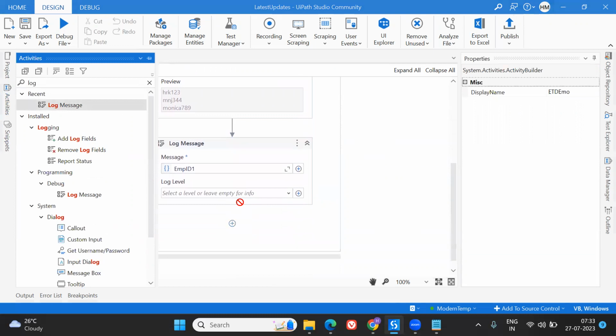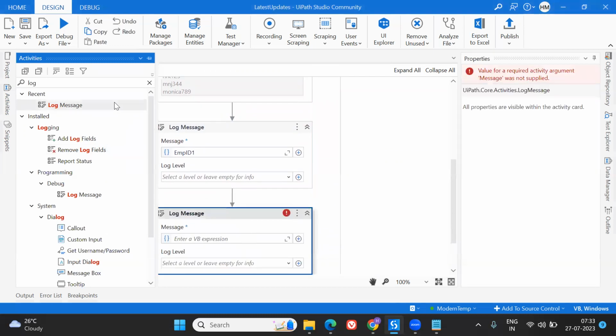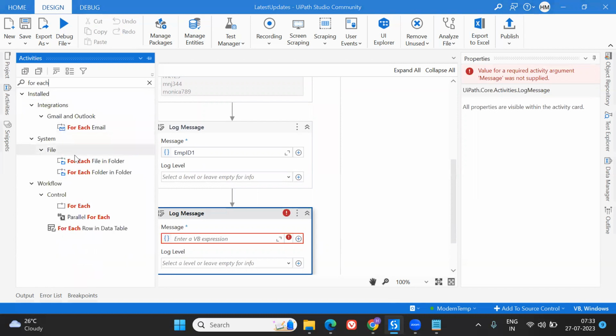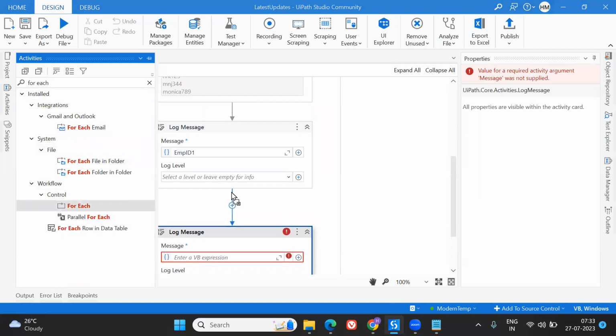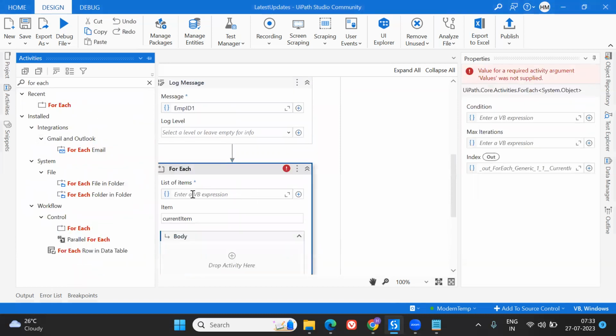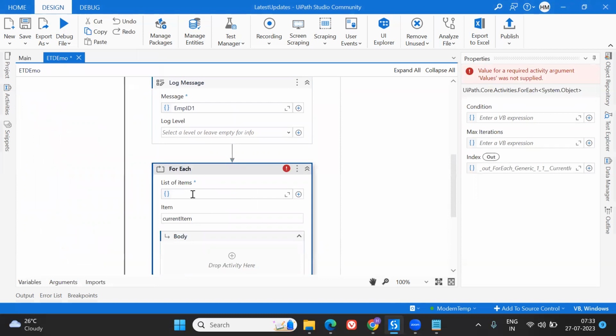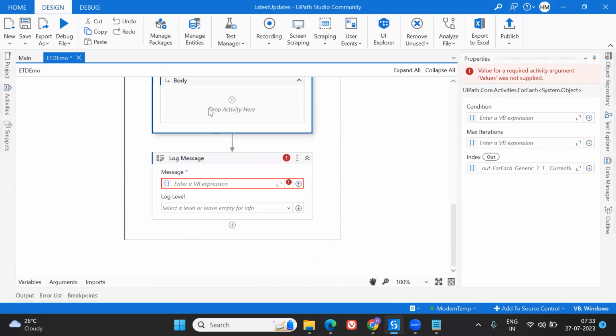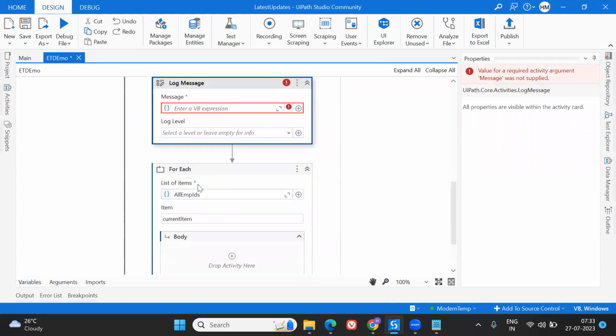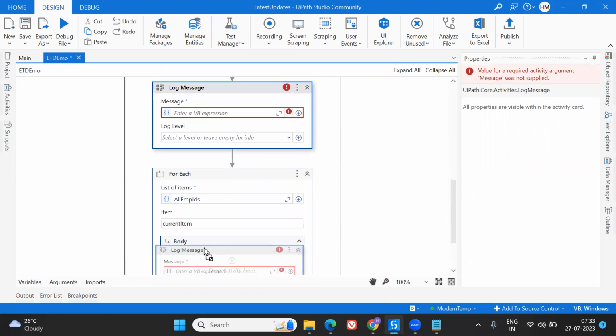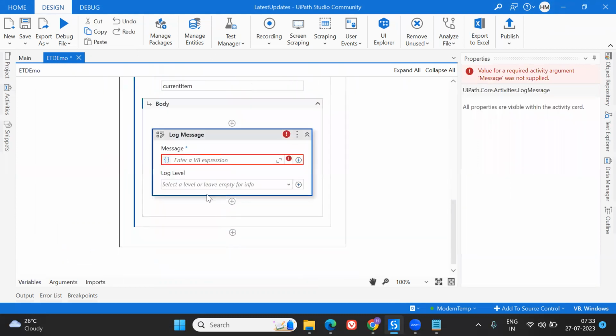And if you wanted to see all of them, you can go for a for each. Let's take one for each, and the value is all employee IDs. You wanted to check one employee ID at a time, right? So just pull this log into the body, and then here you can see current item.